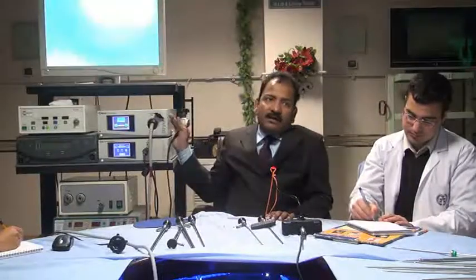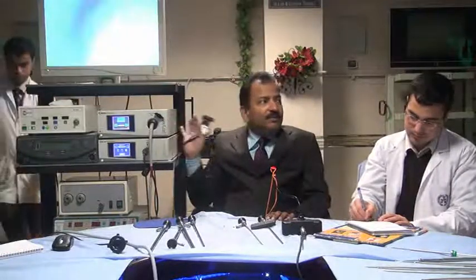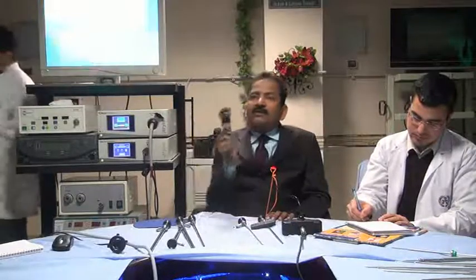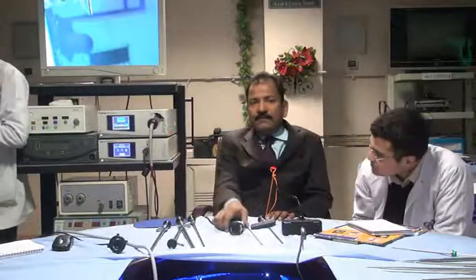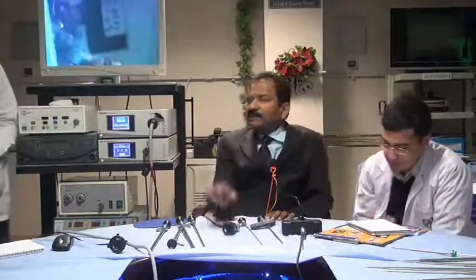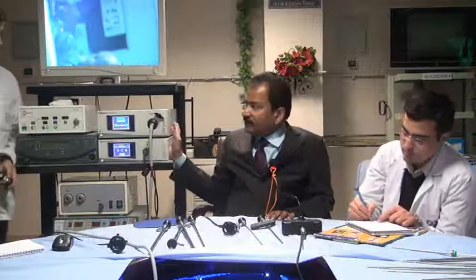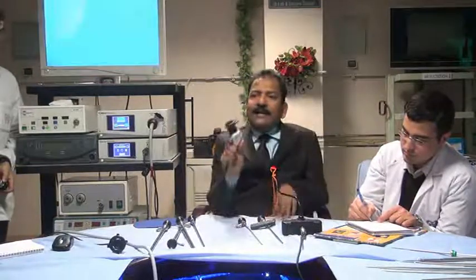So these are the three properties of the telescope: diameter, optical axis, and number of rod lenses. Now comes the camera. The camera has two parts. One is called the camera head. This is the camera processor. This is the camera head, this is the camera processor. Now the camera head has two parts.